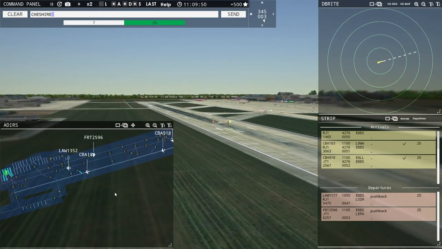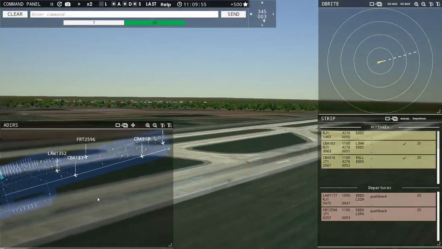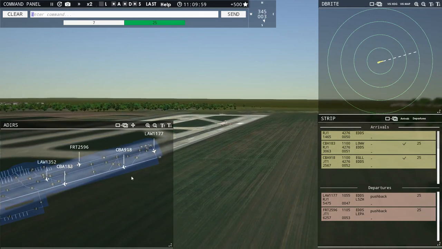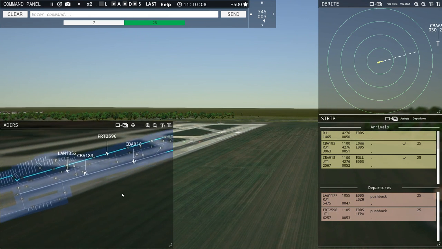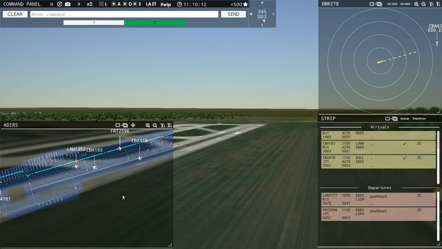Cheshire 918, exit at taxiway Echo. Exit at taxiway Echo, Cheshire 918. Latitude 1177, runway 25, line up and wait. Runway 25, line up and wait, latitude 1177.